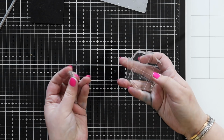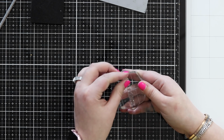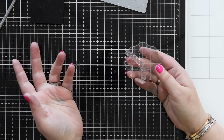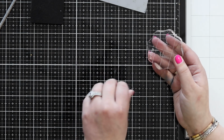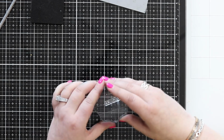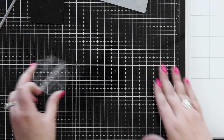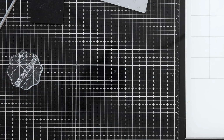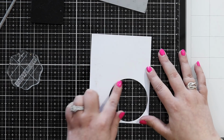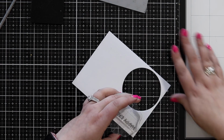Because what you'll find is if you do it yourself, you quite often can end up with it a little bit slanted, you might bend it. Circular sentiments are amazing, but you don't always want one. So if you just let it relax, pop it down on your surface, and then pick it up with your block, you'll get a nice straight photopolymer sentiment. I'm going to be using another piece. So this is the piece we cut out earlier. We cut that circle out. I'm just using that and I'm going to just pick this edge here.